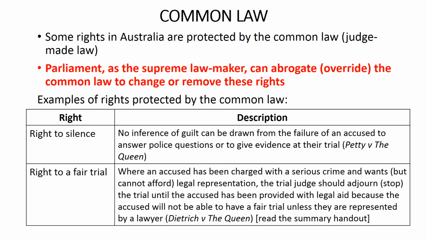And again, the rationale for this is because everyone has the right to a fair trial, and if an accused who's been charged with a serious offence wants but cannot obtain or afford a lawyer, then that person will not have a fair trial, because the whole point of having a lawyer is that lawyers are experts at gathering evidence and presenting cases, and without a lawyer, then it's quite possible that an accused will be deprived of a reasonable opportunity of acquittal.